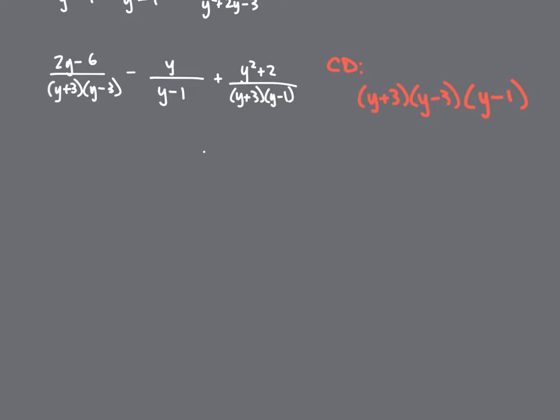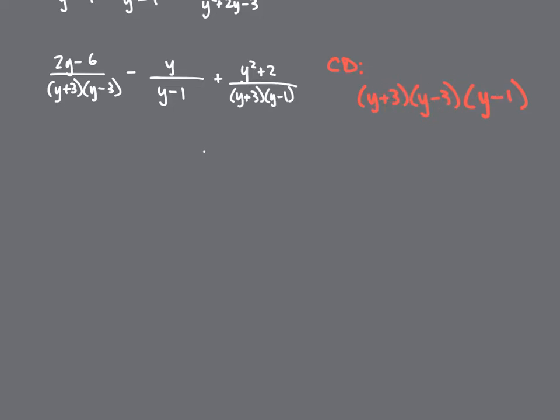So once I do that, notice something. Notice how y + 3 exists in these two terms, so I'm just going to put it once. y - 1 exists in these two terms, so I'm just going to put it once. And even though y - 3 was the only one that popped up once, it's still just going to go there. So I have to figure out what all my different factors are. If they repeat, that's okay, I'm just going to put it once. So this is my common denominator.